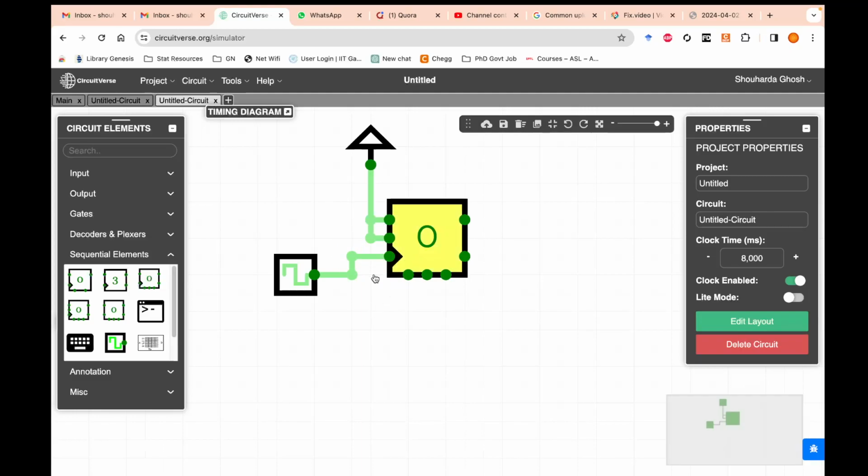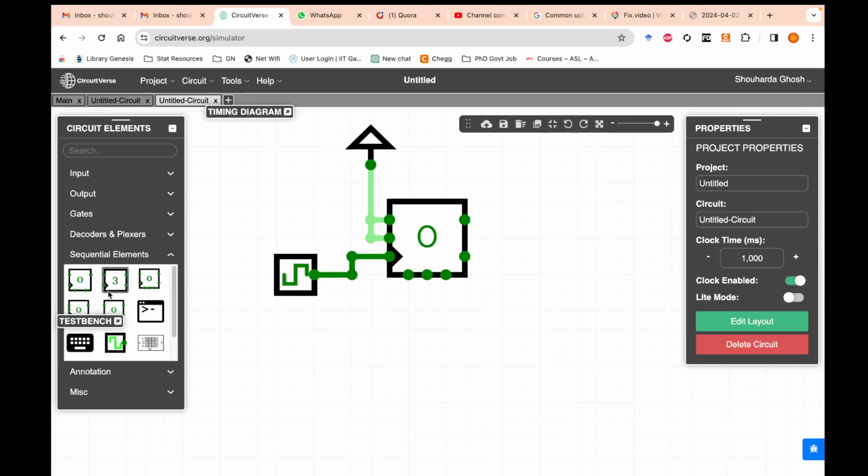So okay, it is not yet. Let me increase the clock frequency. So you can see that as I have inserted the clock, the internal state or the internal value stored in the JK flip-flop keeps toggling between 0 and 1. So this itself is a fundamental counter. It counts from 0 to 1 and back to 0.